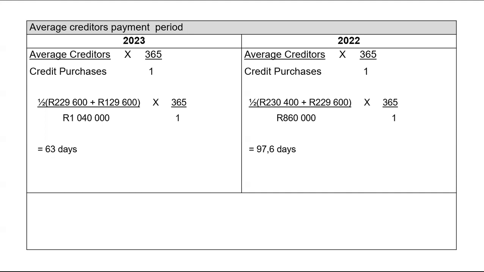Now, the fact that we are paying our creditors way faster is good, because if we take long, our creditors will charge us interest. But we need more details to see if it's good or bad. If our creditors are not charging us interest, if we pay them in less than 100 days, then it will be a bad thing for us to pay our creditors within 60 days, because we could have just taken that money, bought more trading stock, and then paid in 90 days.